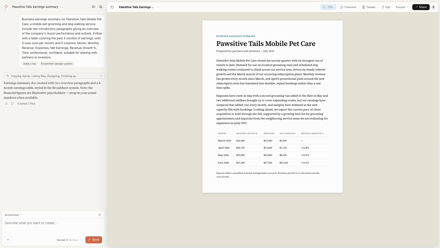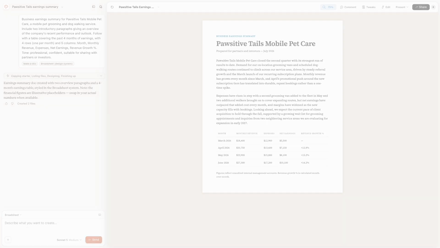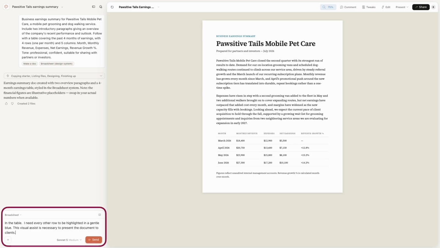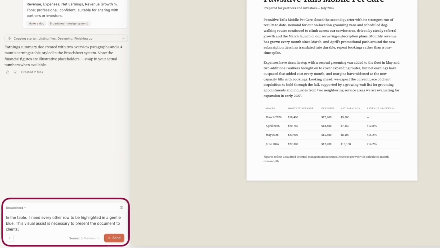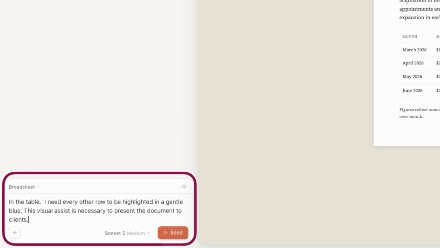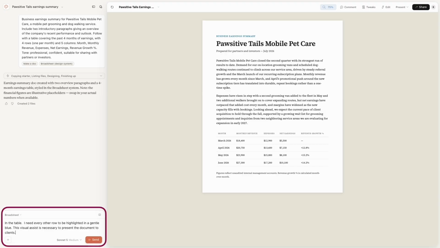And here, just a small one-pager. What I want to do is point out that this table isn't really quite the way that I want it, in that I like tables where every other line has a coloration to it to kind of separate it out. In spite of the fact that we have edit and tweaks and everything else up at the top, what I want to do for this project is come back to the prompt and put in a prompt to have the AI put in colorations every other row in the table inside my document.